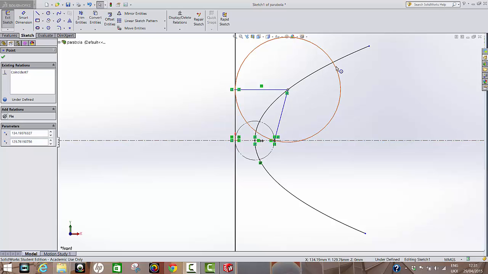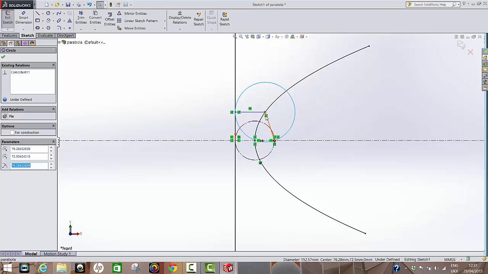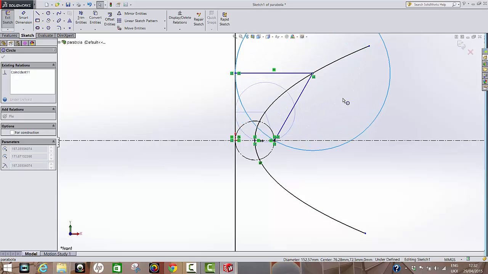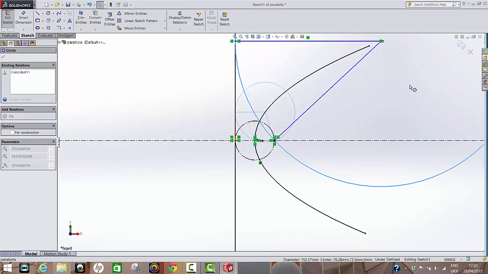Now, as you can see, if we move this circle here, these two lines stay the exact same length, one touching the fixed line and one touching the axis, and the center point of the circle being on the parabola. And no matter where we move this to, this point will always stay in the center, and these two lines will always remain the same length.